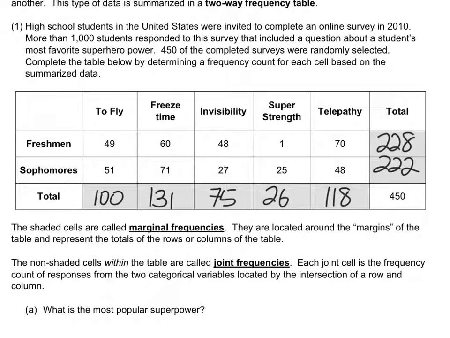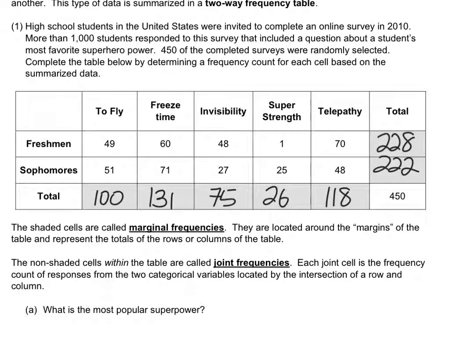Right. So I think it's pretty easy to see that your ability to get questions right related to this topic has everything to do with knowing what the terms mean. All right. So if you know that marginal means that you're talking about the values in the margins, then you're not going to have a problem with that. If you're talking about the joint frequencies, that's a little bit more challenging to reconcile, because marginal frequencies is a term that sort of defines itself. Joint, I don't know, not so much. But if you think of it as adjoining the two variables, all right?